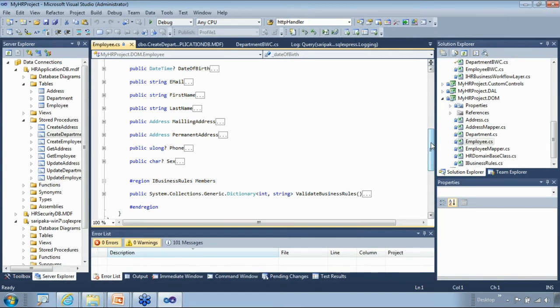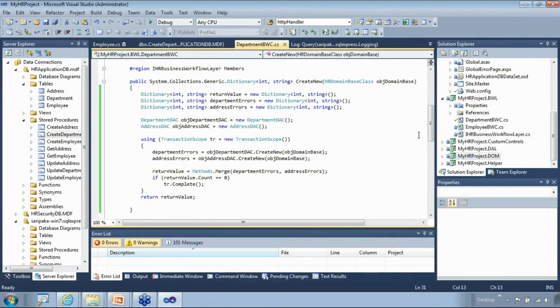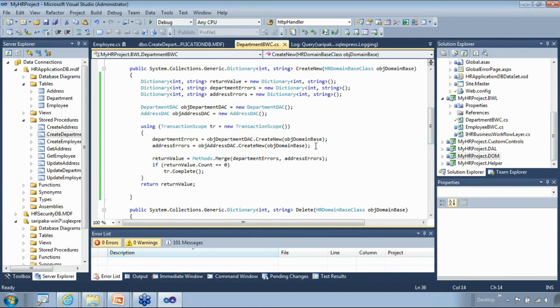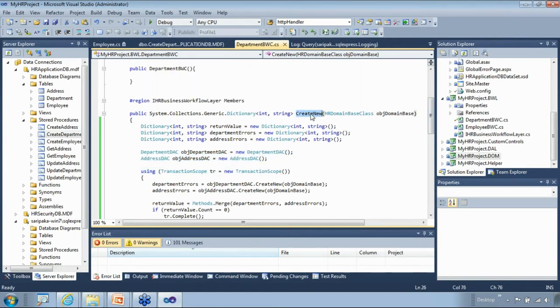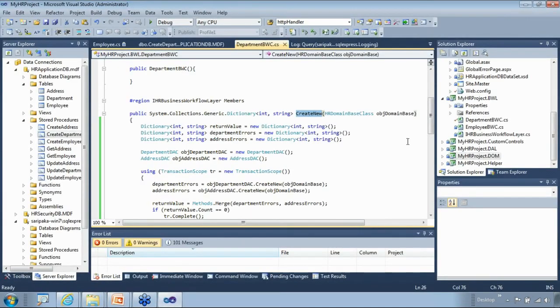Probably for validations it's going to be too late for us today. I will take up the validations probably in the next session. For now we're going to quickly wrap up without validations, because validation is going to take some time, and we will definitely cover that in the next one. So we will not do any validation calls. We're going to simply call this create new from our next immediate layer, which is the BWC, followed by the UI. So now we are jumping all the way back to the UI.